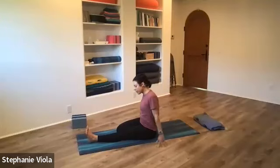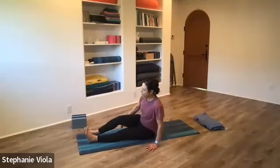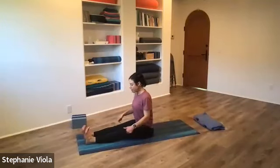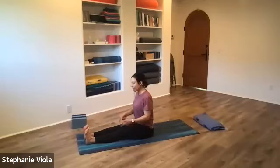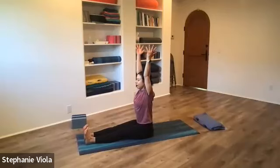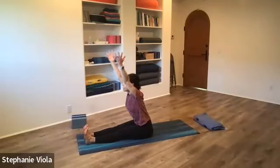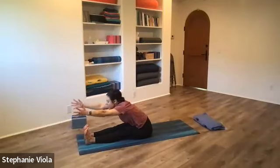Start to come back forward, up to seated. Gently release that right leg forward. Toes up. Press the backs of the legs down into the mat. Toes up. Reach the arms up. Lift up as tall as you can by pressing down into the hips to lift the chest. Try not to take the shoulders up. And then hinge forward. Paschimottanasana.